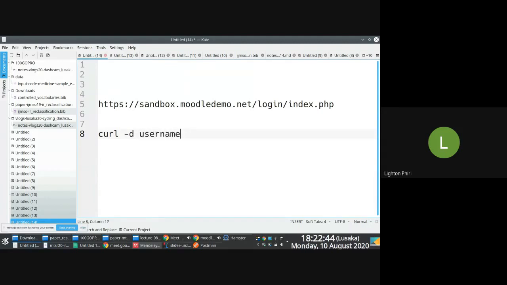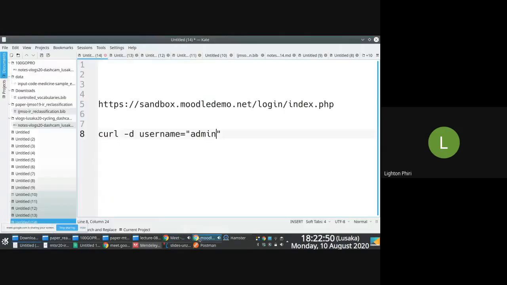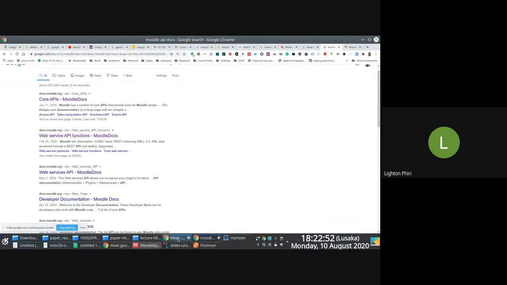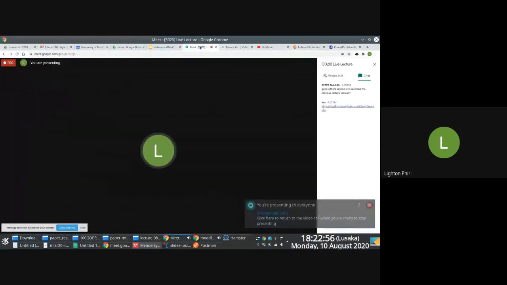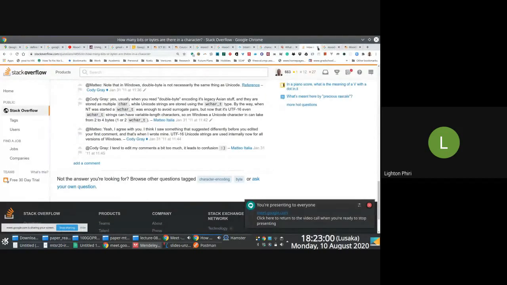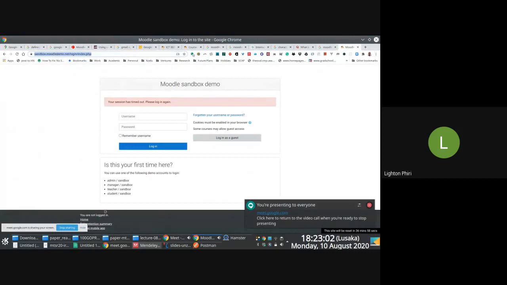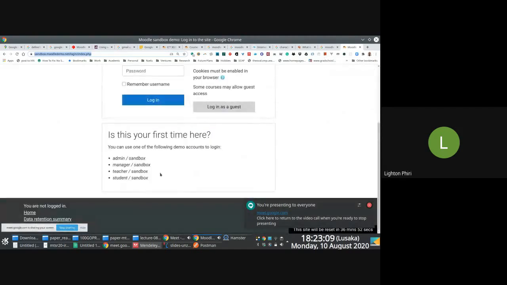And I'm just using these credentials that are here, by the way, in case you're wondering. I just want to show you how easy it is to do this. I'm going to use these credentials here on this test server instance of ours. When you go to the test server, they will tell you that for you to log into the sandbox, these are the credentials, right? So these are the credentials I'm using.